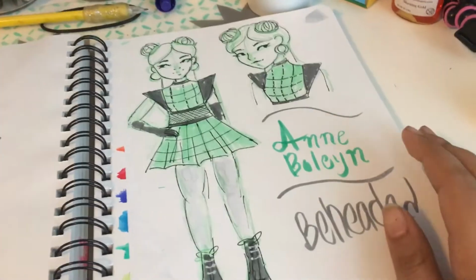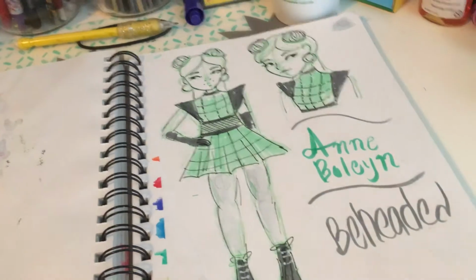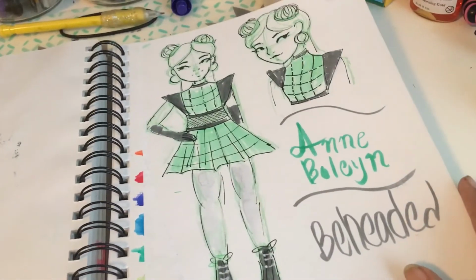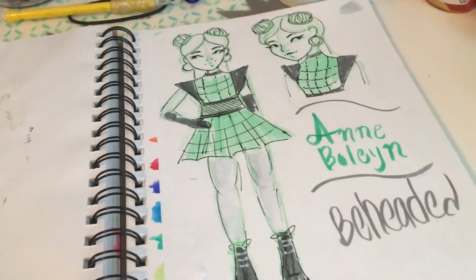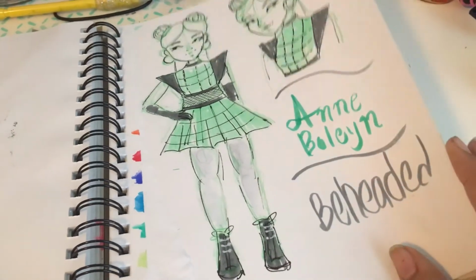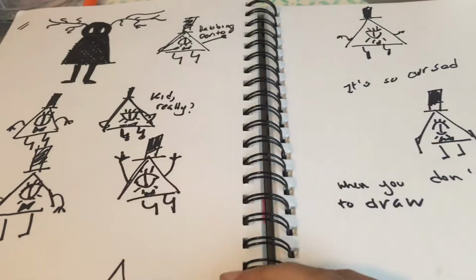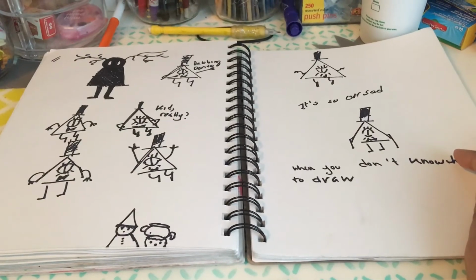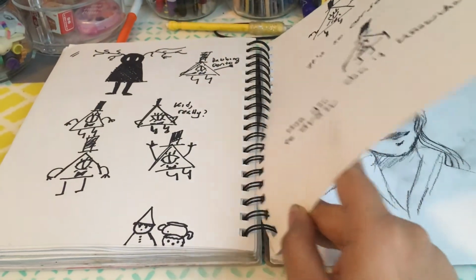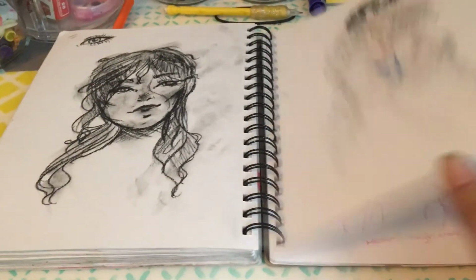Yes. These are some cursed Furbies. And this is from the musical Six, which, if you haven't heard, is like a pop musical. It's supposed to be like you're at a pop concert, and it tells about the 6 wives of King Henry VIII. And it's fun. This is what art block looks like. I don't like these. This is also what art block looks like.